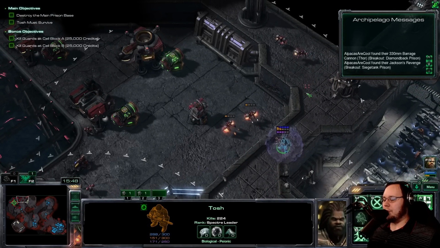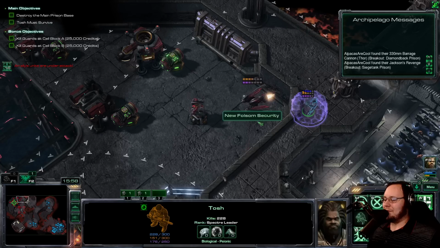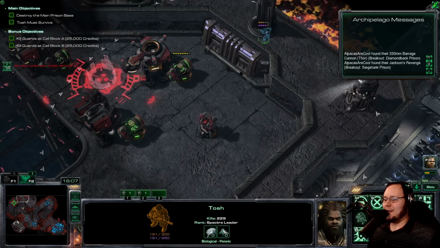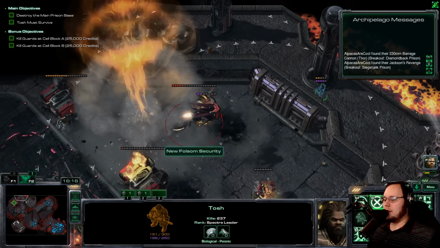Alright, so more reaperage. Our allies are being attacked. It's a good thing they don't use seeker missiles here. I just almost nuked myself. Alright, so they queue up that nuclear bomb. And then we blast. Uh-oh.